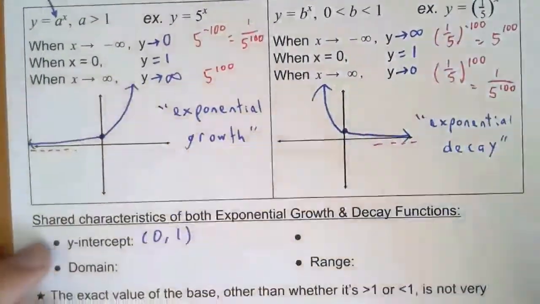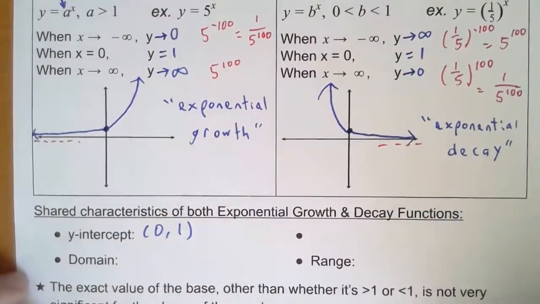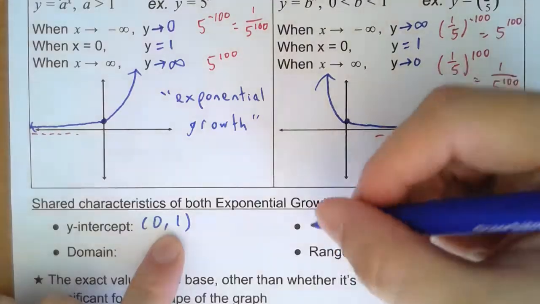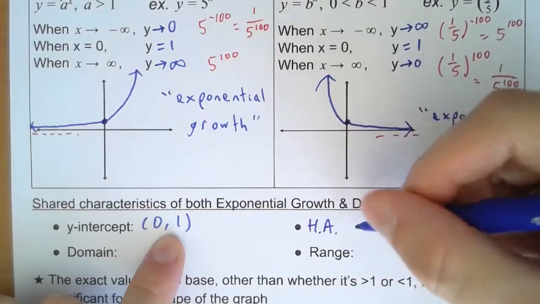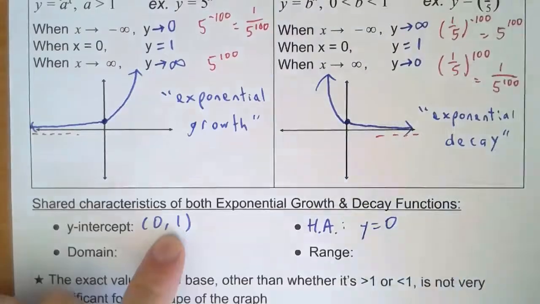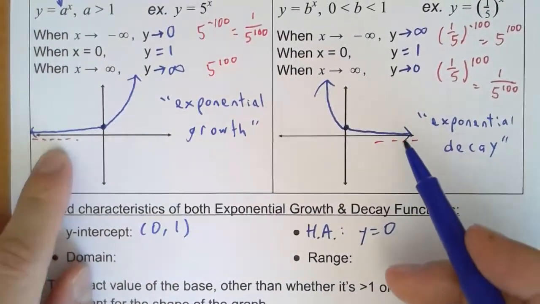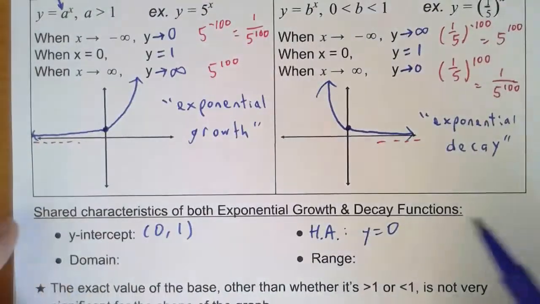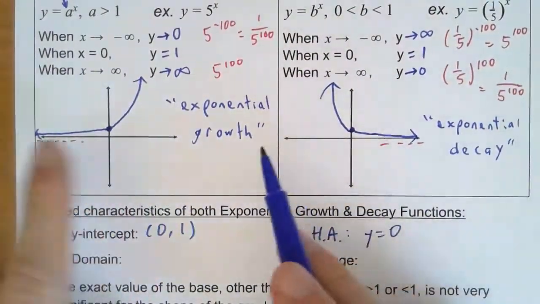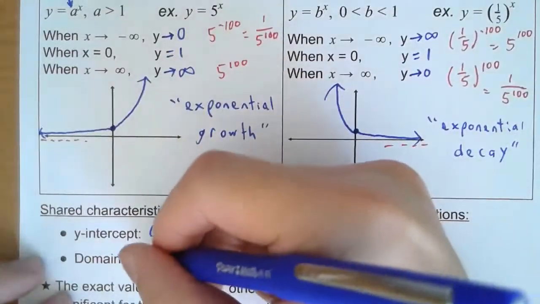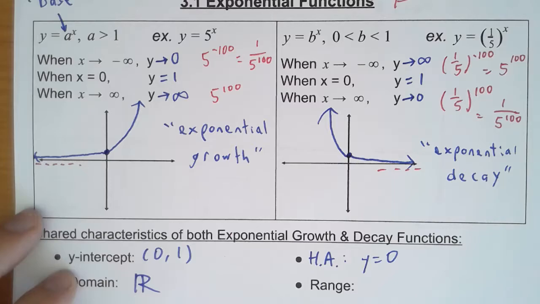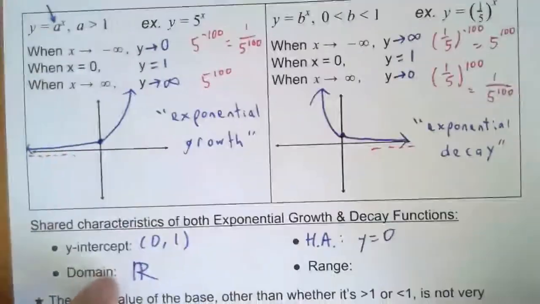And so let's look at some of the common characteristics of these two different graphs here. So we already saw we had the y-intercept 0, 1. They also both have the same horizontal asymptote of y equals 0. It's just that one has it on the left and one has it on the right, but they both have that same horizontal asymptote. Both have the same domain. If you look at these from left to right, the domain is just all real numbers. You can have any number as an exponent you want. We saw yesterday what fraction exponents did. So any kind of exponent is going to work.